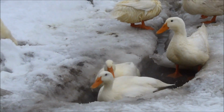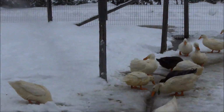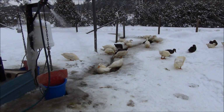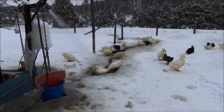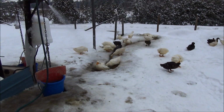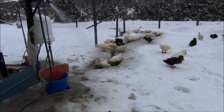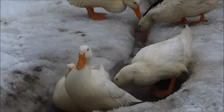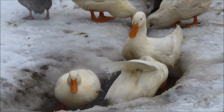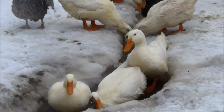And all I did was take the garden hose and one of these spring clamps. I had that in the garage and I clamped it up there and it works perfect. I don't have to stand here and hold it anymore. I just set it up, put it in a light mist, and let it run. Not a lot of water coming out of it, but just enough to make a fun shower for them. And look at them just standing in it, just loving it. We're talking serious happiness here on these ducks. Not really slippery, but everybody's nice and clean though.